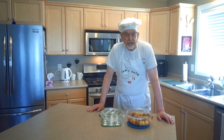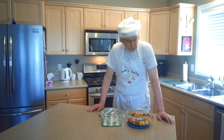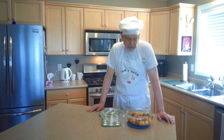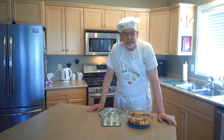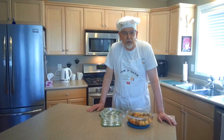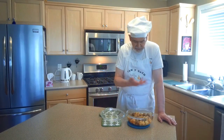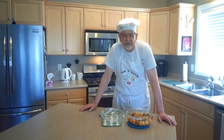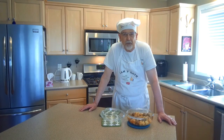Well, I hope you've enjoyed today's recipe and will give it a try. It's pretty simple. It's all microwaved and we enjoy it. And so that's what we're having for supper tonight. Now, I'm making this in the middle of the day. I'm going to refrigerate this and then we'll just reheat it in the microwave before we eat it. And that actually gives the meatballs a chance to kind of marinate in the sweet and sour sauce, and it's just all that much better. So, give it a try. I hope you enjoy it.